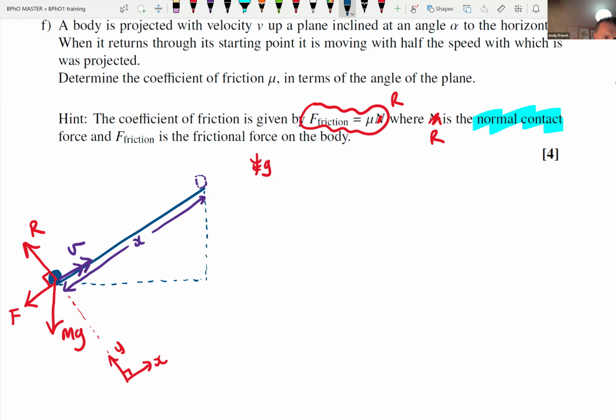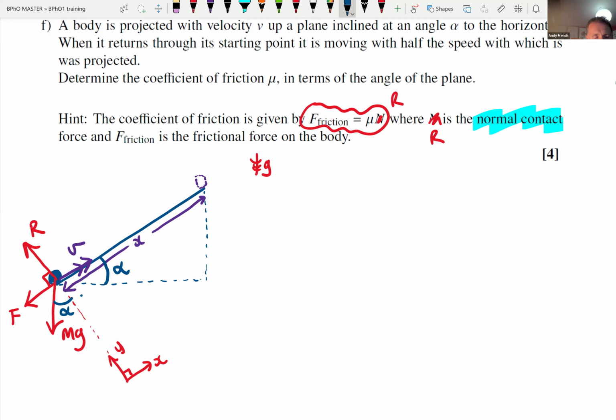So that's another thing to be careful of. That's going to be like so. And do we have anything else? Oh, well, we could do some geometry first. If you think, the angle I've got here is going to be 90 minus alpha. So alpha is also going to be this angle here. And those angles allow us to resolve the forces in the x and the y direction.